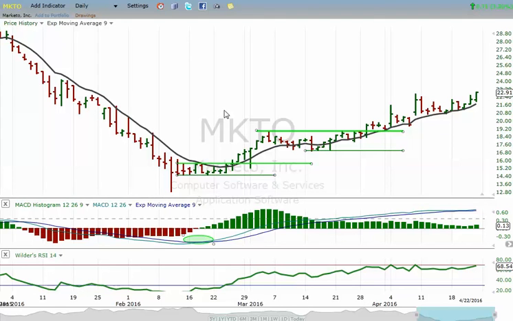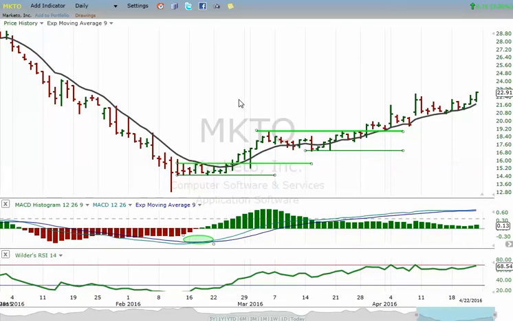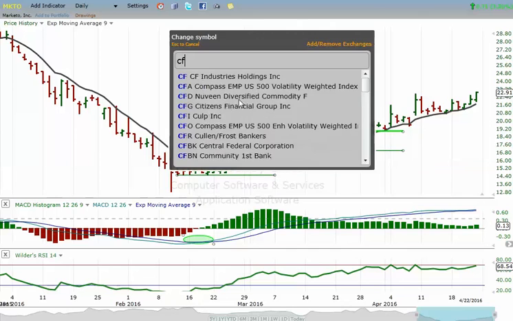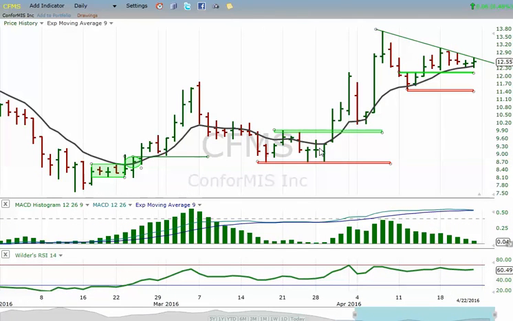And that 9 EMA is a pretty fast moving average, so you have to realize that the price bars on a typical stock are going to cross it a lot. But you also want to pay attention to the slope of it. That's the more important thing, because you'll notice these are extreme examples. In the shorter term, there'll be plenty of other stocks that will trade above and below it for short periods of time. And you'll get these runs above the 9 EMA, maybe a pullback to it and another move off of it.